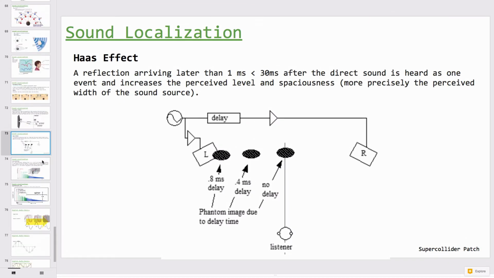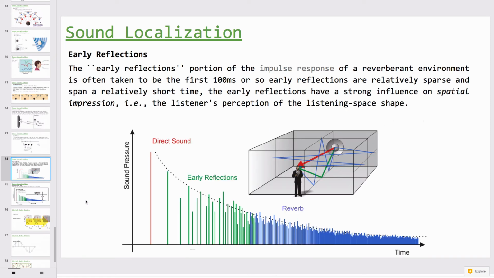That's a handy one. So let's talk a little bit about room reflections. There's a couple things to know about reflections that happen within a room. We have, of course, a source that has a direct sound. It comes directly to our ears. But then it's also bouncing off walls and stuff like that. And these signals are going to lose a little bit of their energy when they bounce off a wall, so they come to us slightly quieter. And they're going to take a little bit longer to get to us, right? Because it bounces off, the direct sound gets to us first, and then the reflections get to us later, right? And our brain interprets that information pretty effectively.